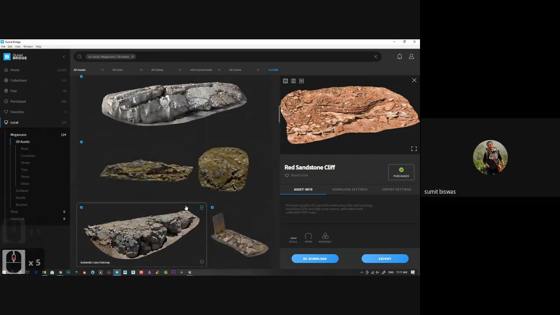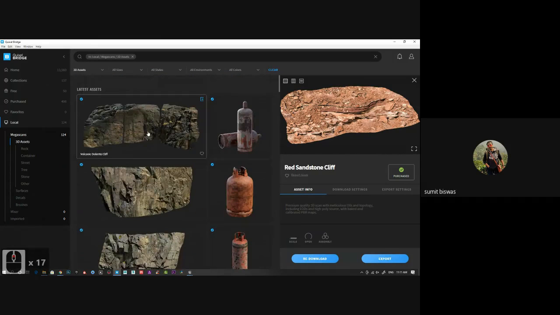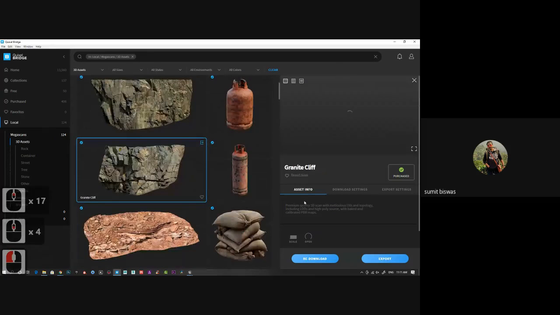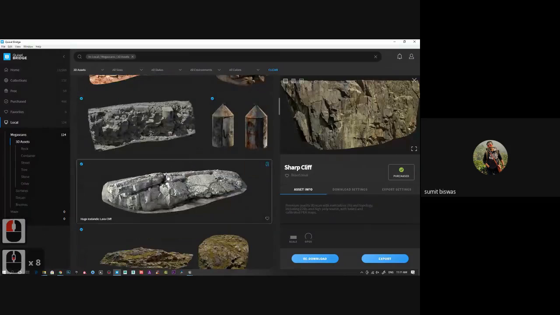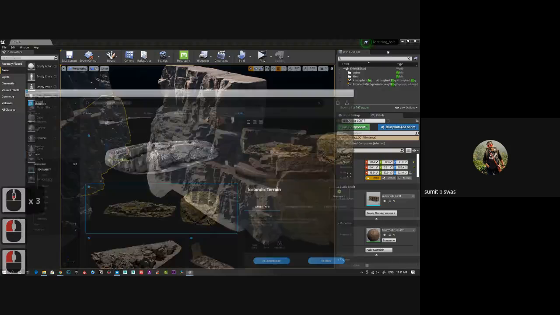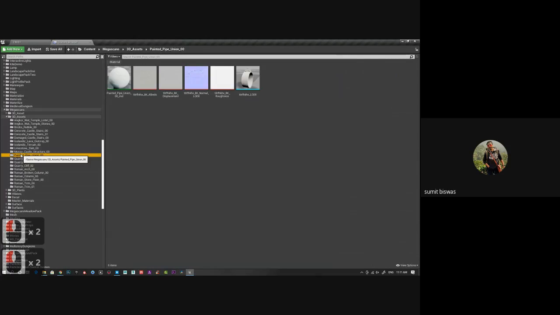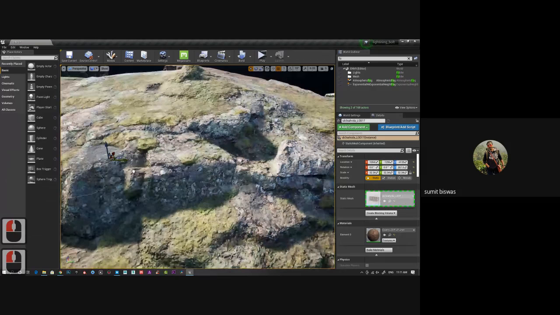So before that I need a plane. What I can do is, let's see, I'll create a surface. Okay, I think I have already imported this one. Let's check. Yeah, I have already imported this one. So I'll just simply drag, drop.